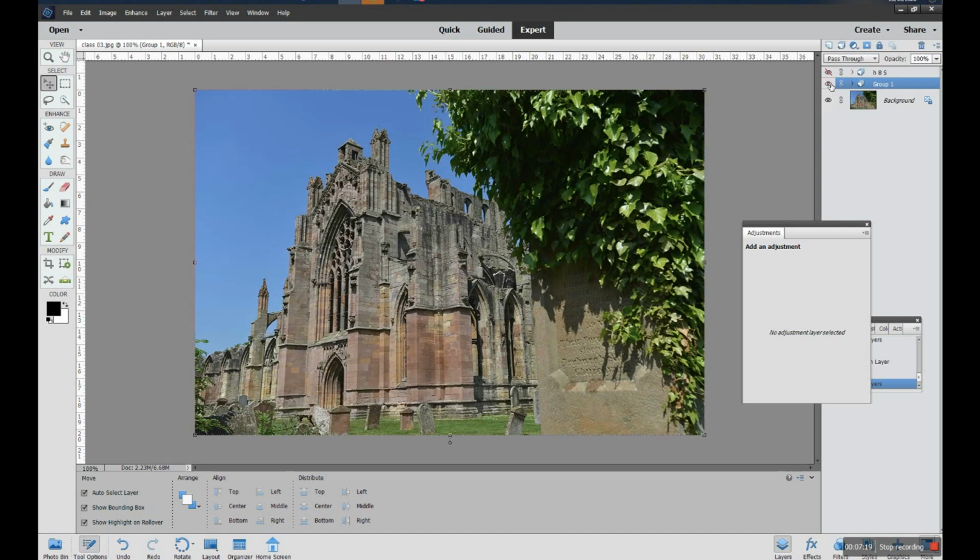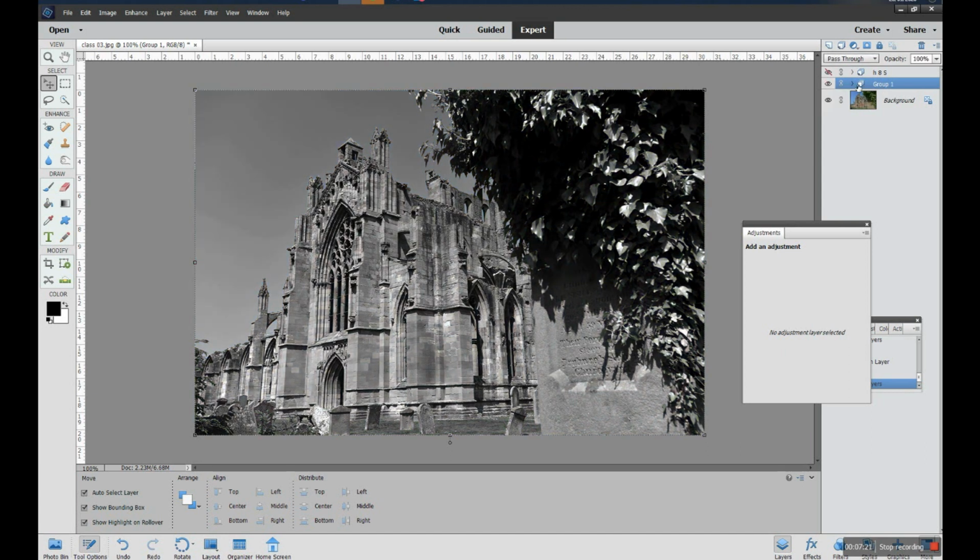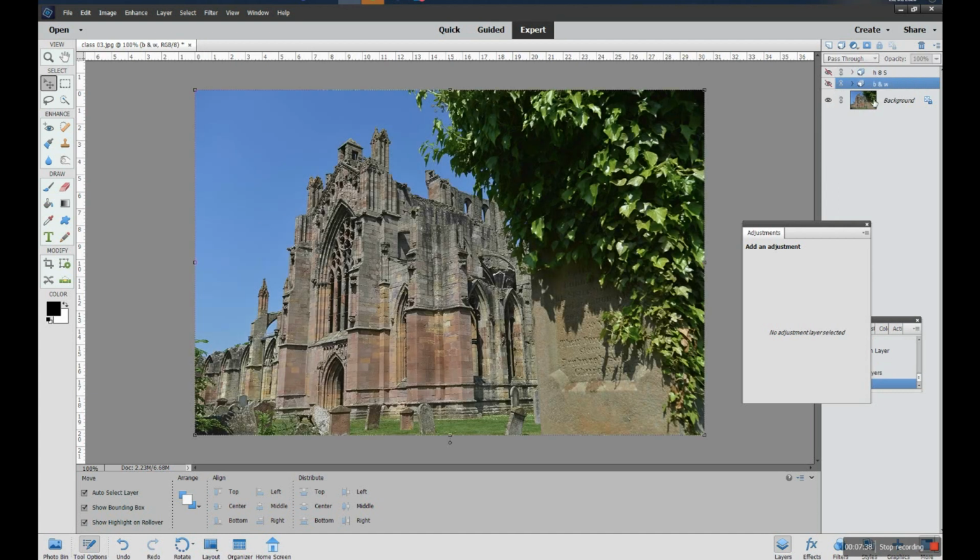You can turn it on and off, you can do a little drop down and see them both there, or you can close it up and again you can give it a name, and in this case it would be B and W, so it's black and white. Okay, and you can just turn them on and off from that basis.